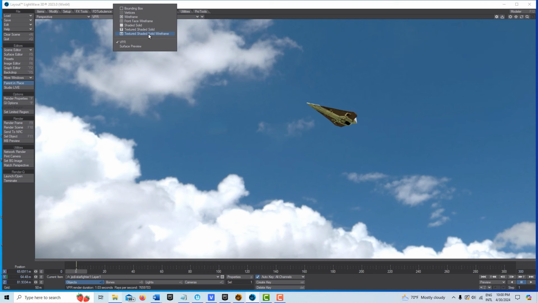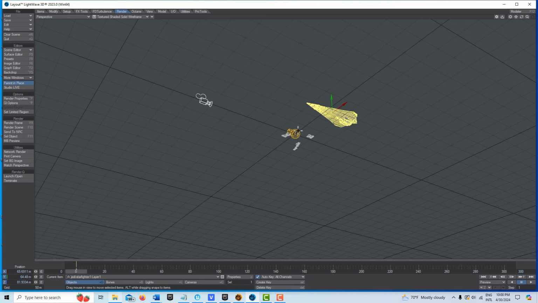So it's really cool. So what I'm going to do now is go from VPR into texture shaded wireframe mode here. And at this level, I have the image clear in my mind of the direction I want this to go, because this is the easiest way to animate the Starfighter. So I'm going to click on it and pull it back out of the frame here. And then let's say if I want to add a little bank, if I come over here and go to rotation, I should be able to bank it a little bit. So let's say I want to add a little bank in there. Maybe I'll start this way here, kind of like that. And I want this to be out of frame, so I'm going to go back onto position and manually pull that off of the screen.